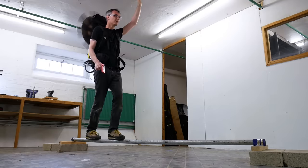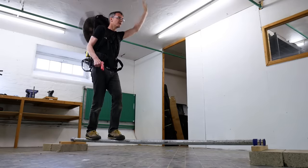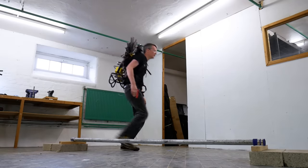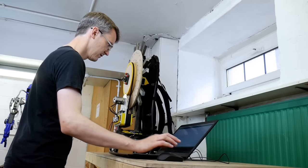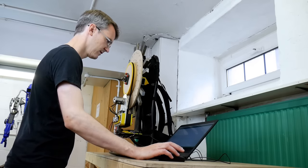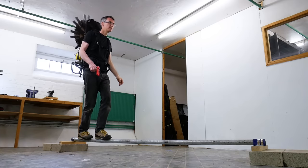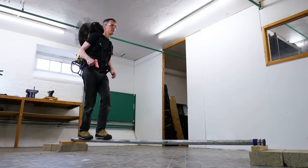And yeah, walking's not too bad. It's definitely helping me, but it's still not that easy to walk all the way along without falling off about halfway through. So just retuning the PID controller to give it more proportional gain so that it's more aggressive and pushes me back more. Well, I'm able to stand still for a lot longer, completely upright, which I just couldn't do before.